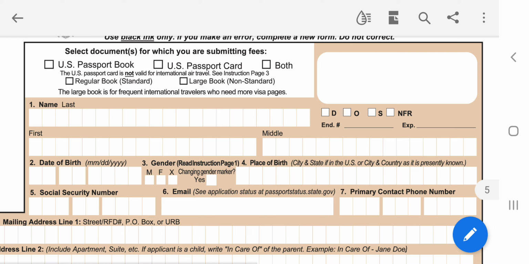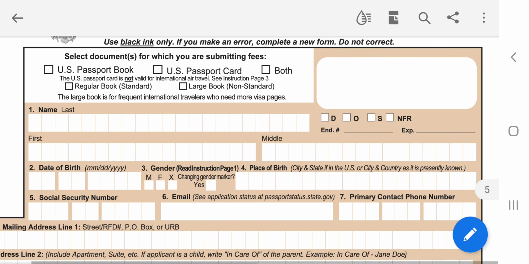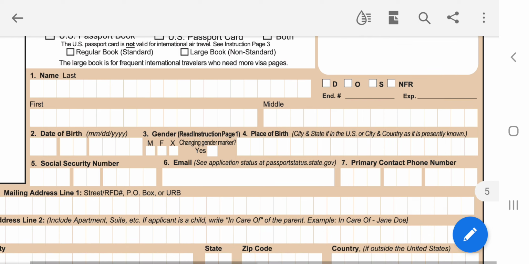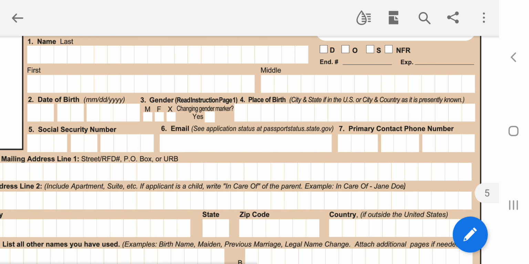Okay, so as I talked about before, most people check off up here at the top of the document the U.S. passport or U.S. passport card, check off both. Everything is written in lowercase and give them the information that they're asking about: your name, your first and your middle, date of birth in the format, the place of birth, your social security number, an email, and a primary contact number that is not attached to your social.